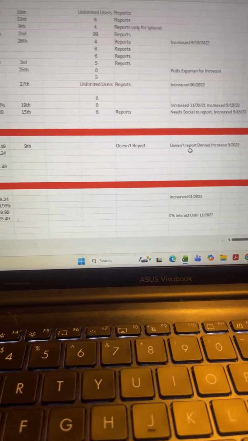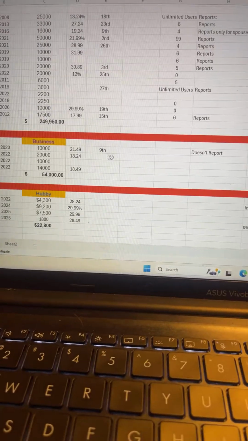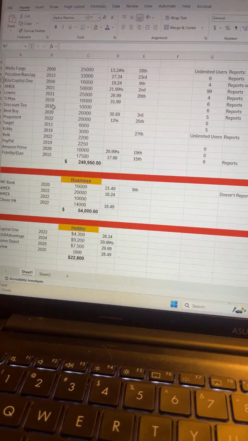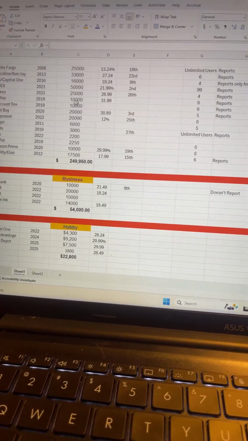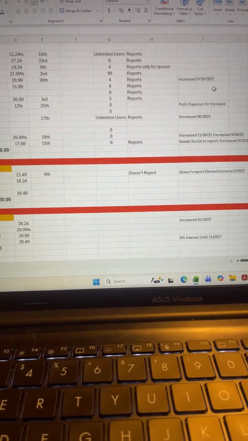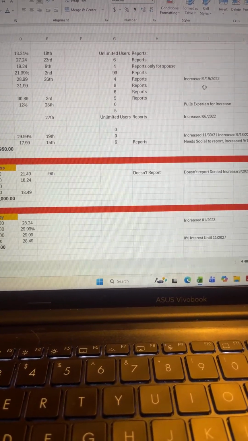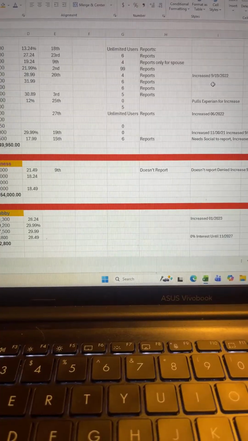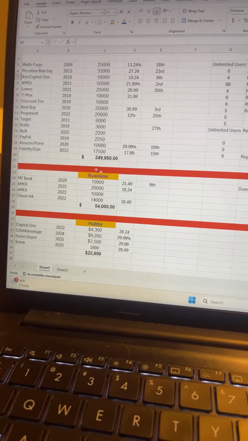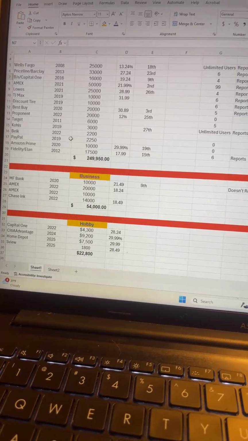Now, what you may find is some of these credit cards have a limit, and they won't go any higher than what they've given you. And that is the case for my TJ Maxx credit card up here. I have requested another credit limit increase, but it was denied. And I actually need to note that up here. It was denied because they don't give credit limits any higher than $10,000.